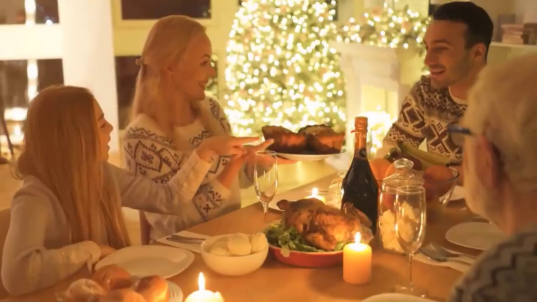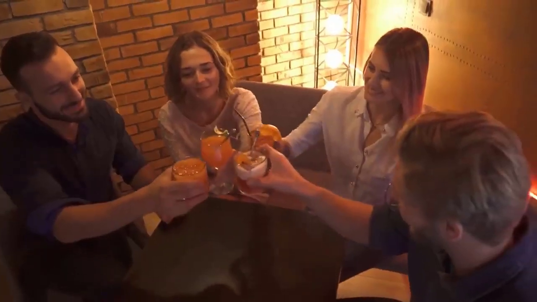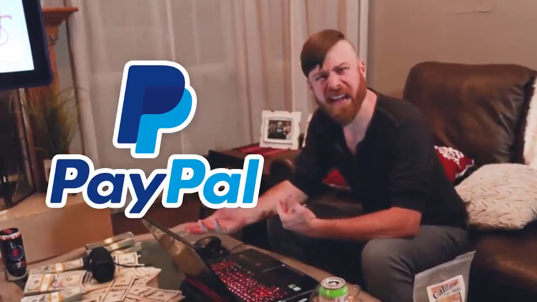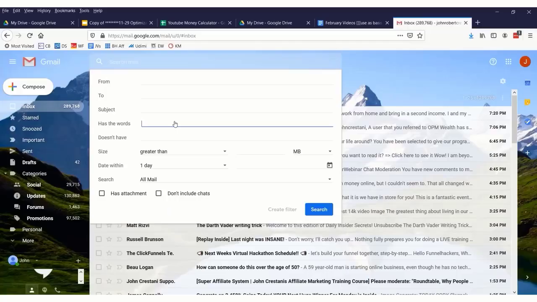And it really sucks. That's kind of negative. And sometimes I'm at dinner, or having a margarita, and I don't want to see somebody's sob story of why they need $5,000 from me. And obviously I can't help everybody. I don't pay anybody. Please don't PayPal or money request me. But I don't want to miss emails from PayPal at the same time, because there's some important stuff that comes there. So what I would do is I would just type in "money request," right? I already have a filter set up for this.